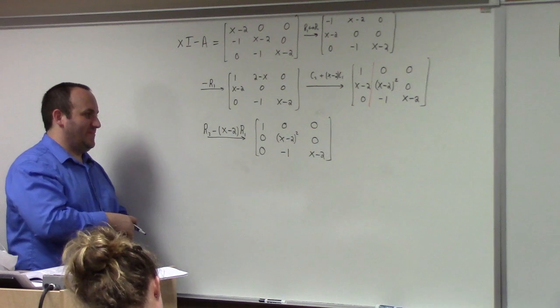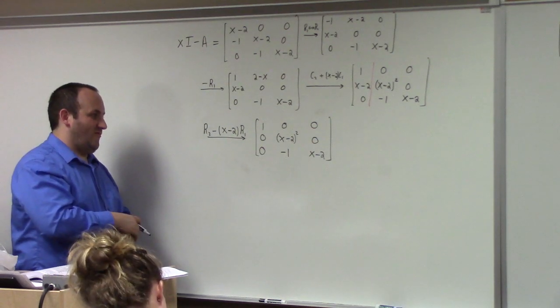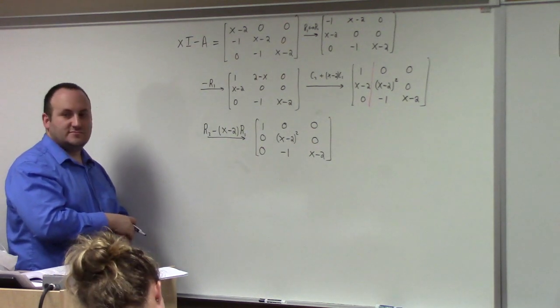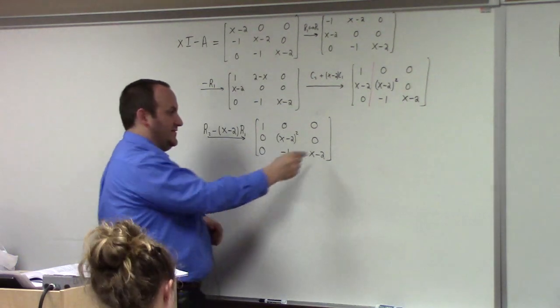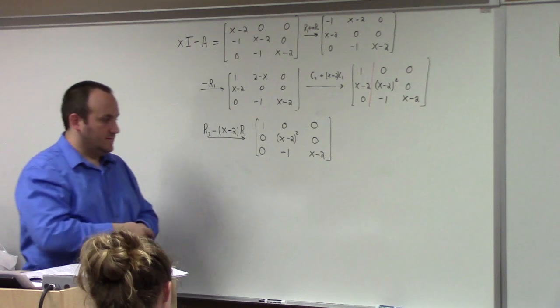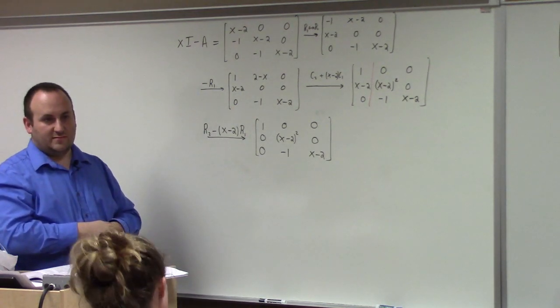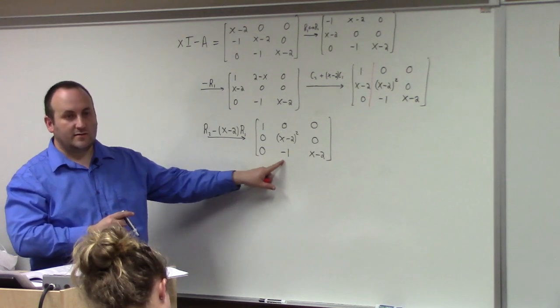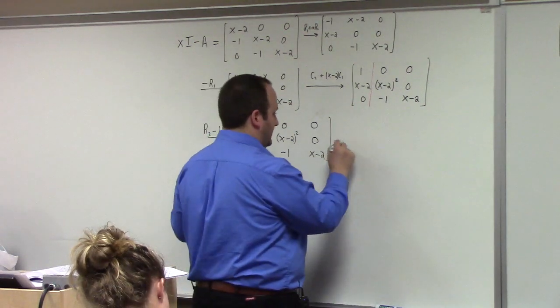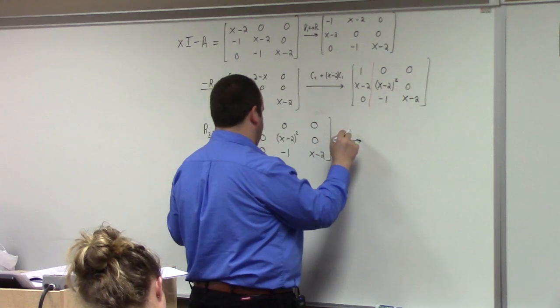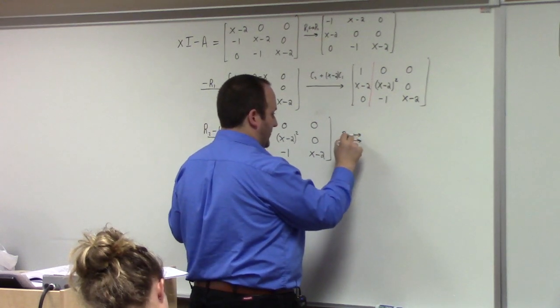Let's see here. Okay. At this point, we should find the greatest common divisor of these. What is it? It's still 1 because there's that minus 1 here. So row swap, swappity swappity. Let's see here. So row 2 swap row 3.